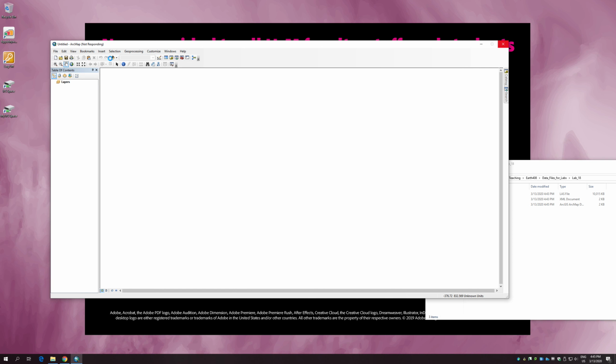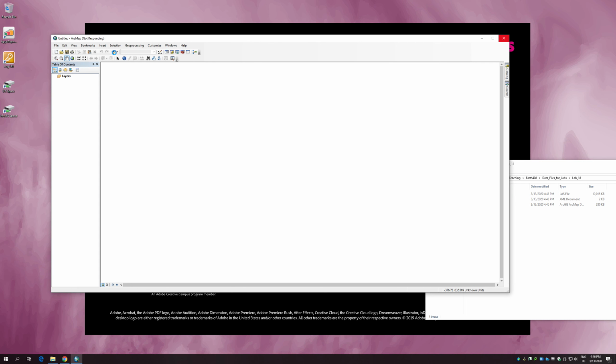I can also add data to this using the same process as we do on the workstations in the lab. One presumes it will hopefully start responding at some point.